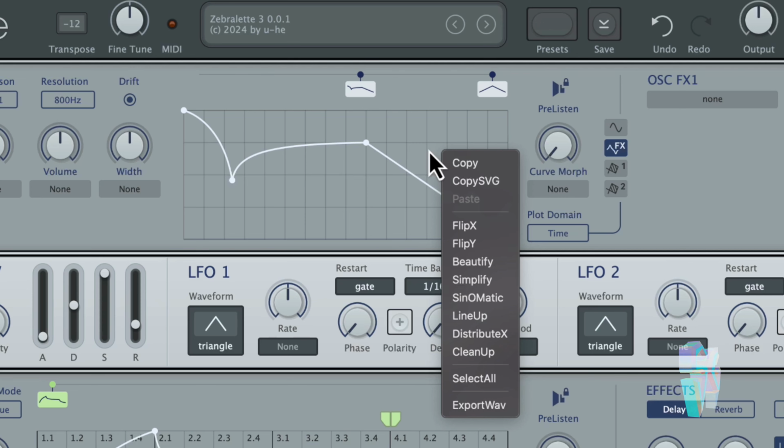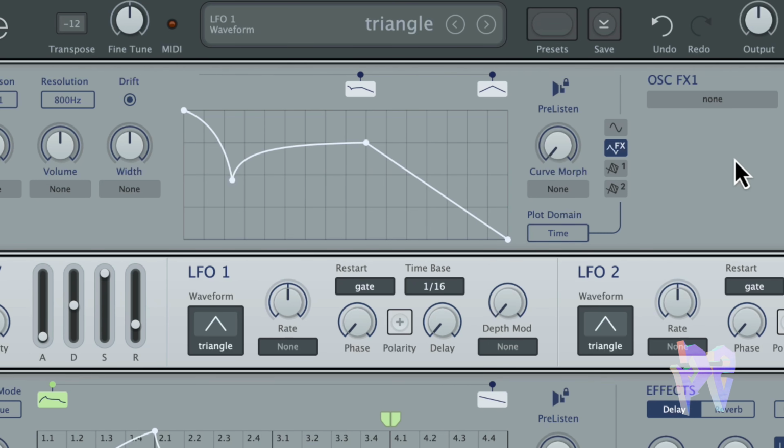It's insane. And then you have the export wave, which saves the curve set, including all morphed intermediates, but not the oscillator effects. So it'll basically save it as a .wave based wavetable file. So again, you have that pre-listen, which is going to temporarily set the position of the highlighted curve while disabling curve morph. And then you have the curve morph, which is going to refer to the nominal position within the oscillator's timeline. It's practically a smooth curve selector. You can kind of think of it like that.